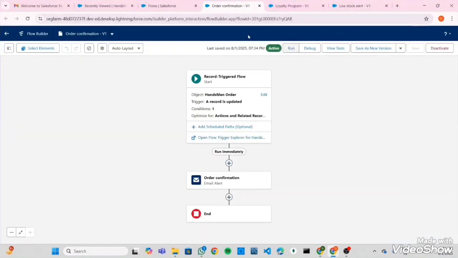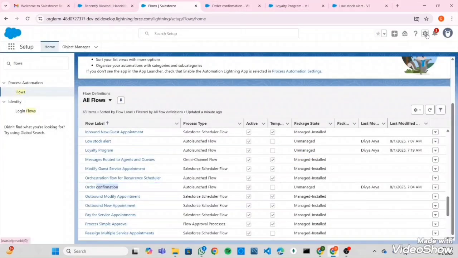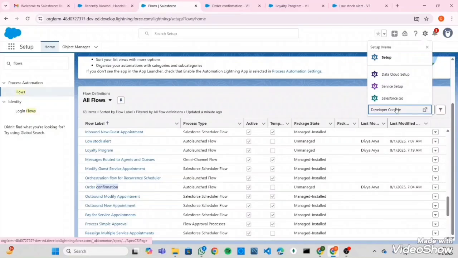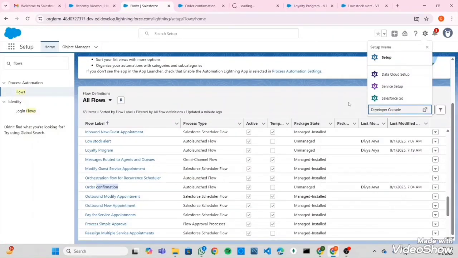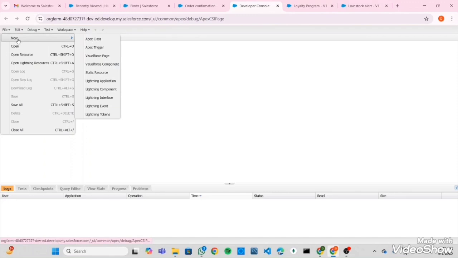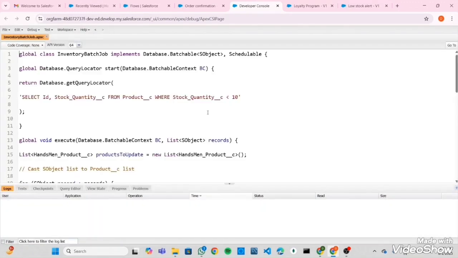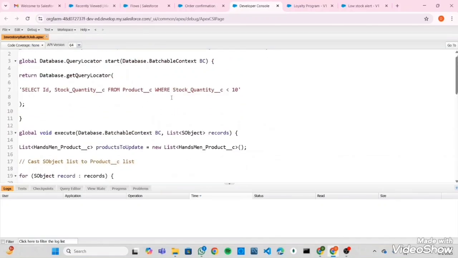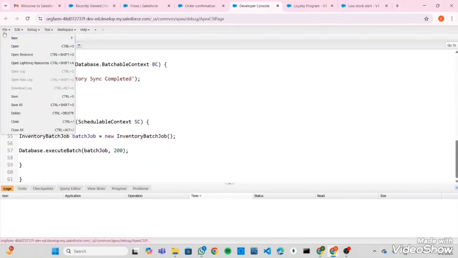For this we will go in setup, and then click on developer console and open a new tab, and from here we can see our files which we have created. This is our inventory batch job Apex class, and there are two triggers which we have created.